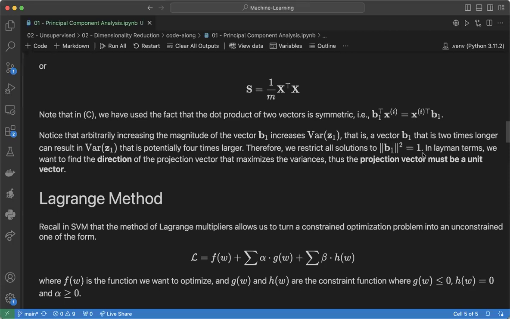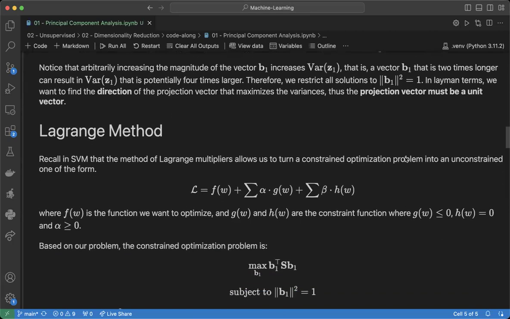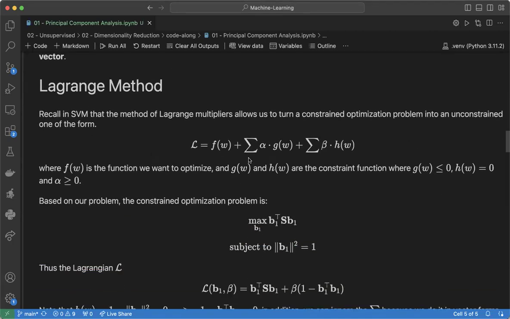Because this is a maximization problem with a constraint, you can revisit the SVM tutorial, and we need to use the Lagrange method, right? The Lagrange method says that if we want to optimize anything, we take whatever we want to optimize right here, plus some inequality conditions, like g(w), some constraint that is less than or equal to 0, and h(w), any condition that is equal to 0, right?